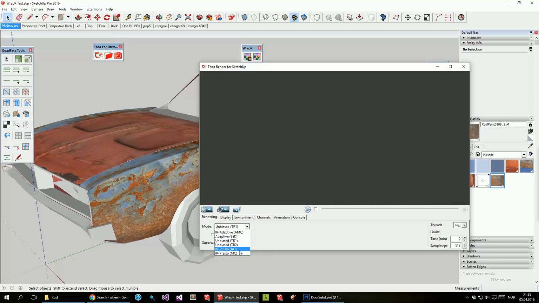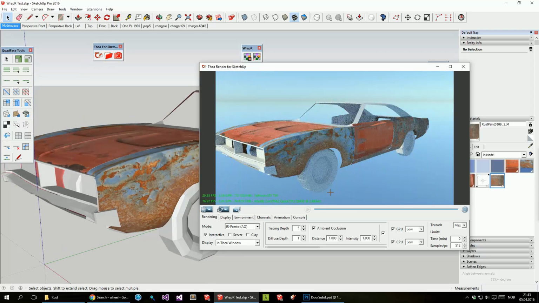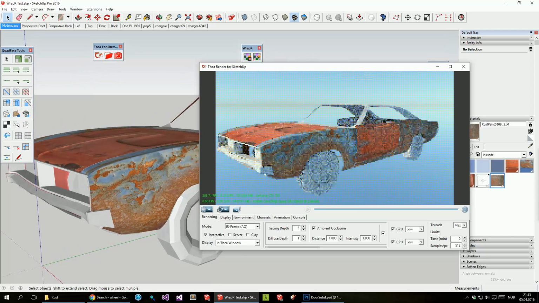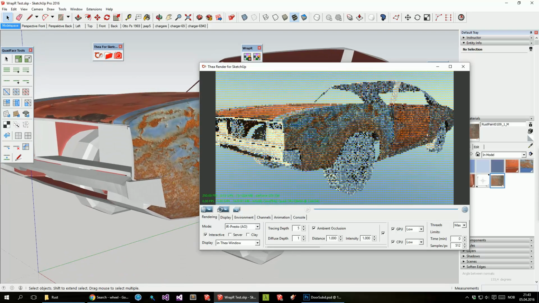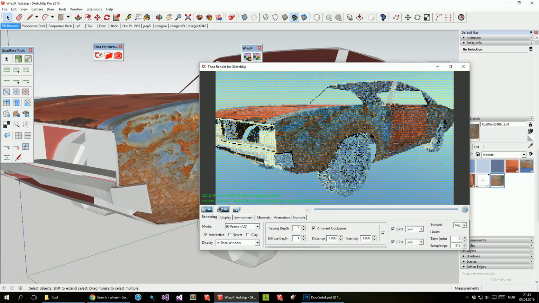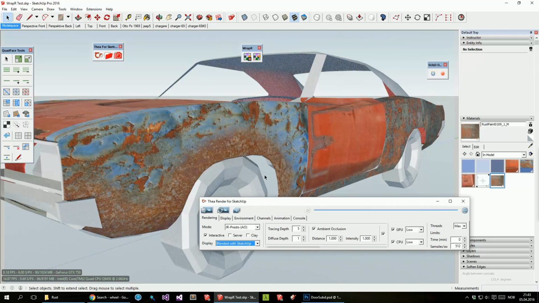Let's do a real-time thing. Oh, let's do a little fancy thing we do with blended with SketchUp, multiply with SketchUp. I don't actually know what that means. What does that look like?